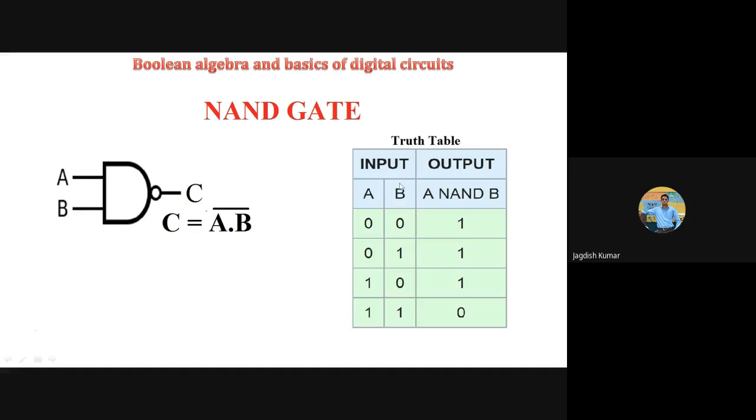What will be the truth table then? Of course, it will be the opposite, the inversion of the AND gate. I hope you know what an AND gate is. If A is 0 and B is 0, what will the AND gate give? 0. So what will the NAND gate give? The input of the NOT gate is 0, so the output will be 1. So for 0, 0, it will give us 1. For 1, 0, again, the output of the AND gate will be 0, so the output of the NAND gate will be 1. So this whole thing will give you the truth table for the NAND gate. I'm sure it is very simple and straightforward, so there is no point of confusion here.